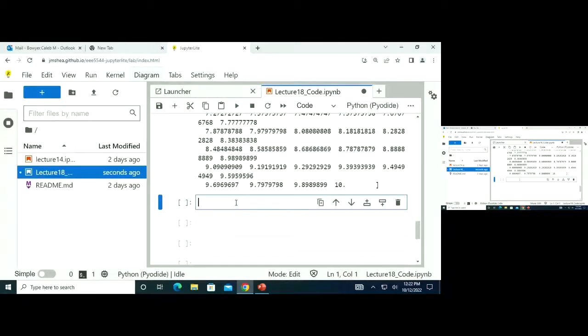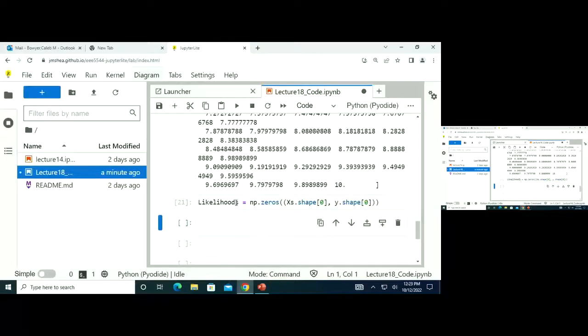So next, let's create an array to hold our likelihoods. And now we'll populate this with our actual likelihoods for each starting x.